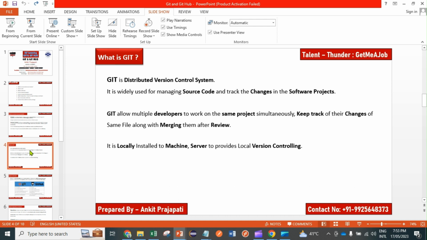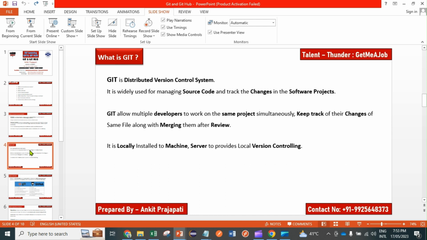Okay, now what Git does is allow multiple developers or automation engineers to work on the same project at the same time, and they can keep track of everything. That is the main purpose of using Git. Let's suppose in one project we have 10 files, and each developer wants to update different files, they can do it easily using Git. And at the same time, if they want to access the same file, they can also do the same thing using Git.